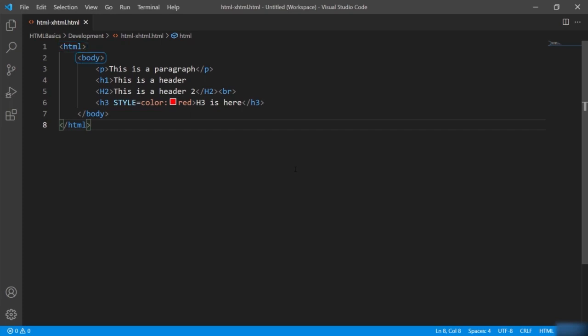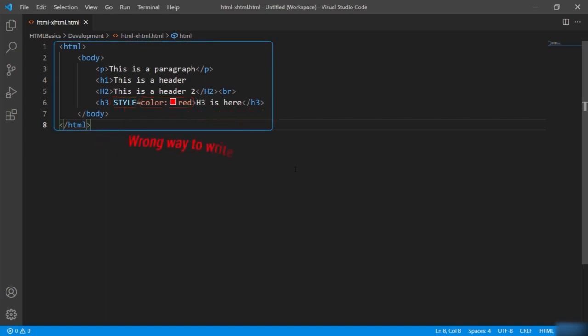Right now the page which you see starts straight away with the html. It has the body, it does have a paragraph, but as you see, the H1 doesn't have any end tag. The next thing is the H2 which I have placed here is not in lowercase, it is in uppercase. The H is in uppercase. Also with H3 I have written the style, but you see that the style is also in uppercase, and the color I do not put in any kind of quotes, be it double quotes or single quotes.